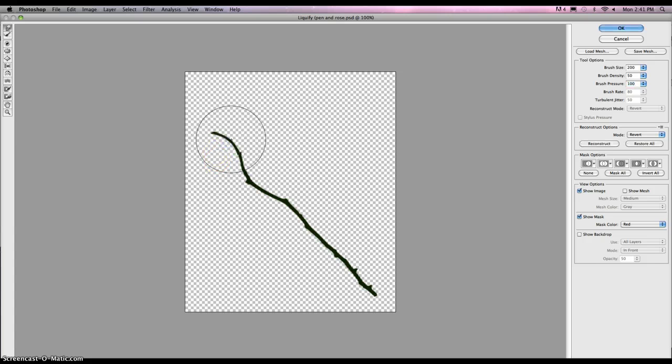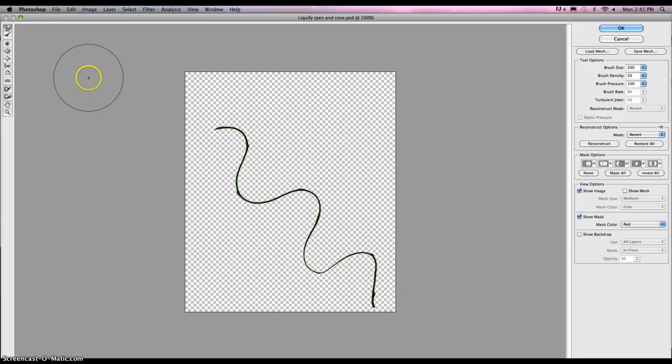Okay, so I'm just going to push this out. I think this might work better for us. We're not doing as much work. We're still getting the same thin line, but now we can use the bloat tool to bloat some of this back out. Now that we have a curve, we can use the bloat tool and add some of the thickness again. You know, stems aren't going to bend in a perfect curve. That's okay if we have some jaggedness to it.